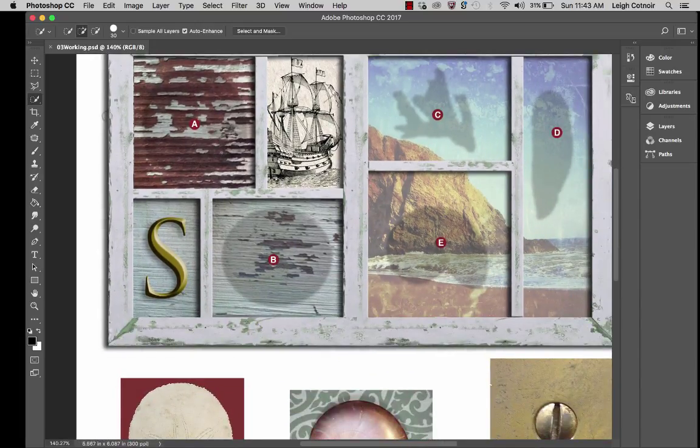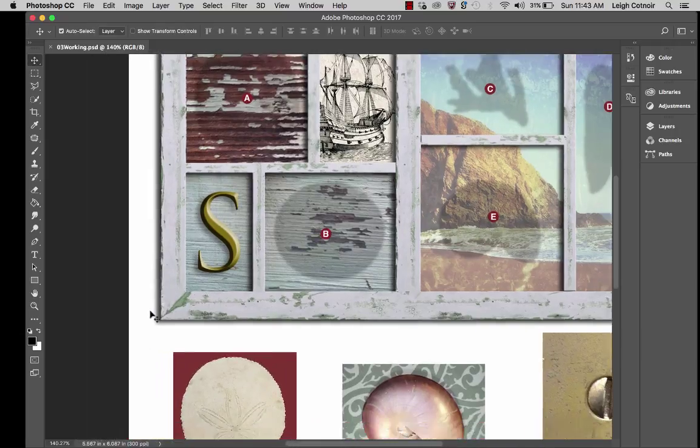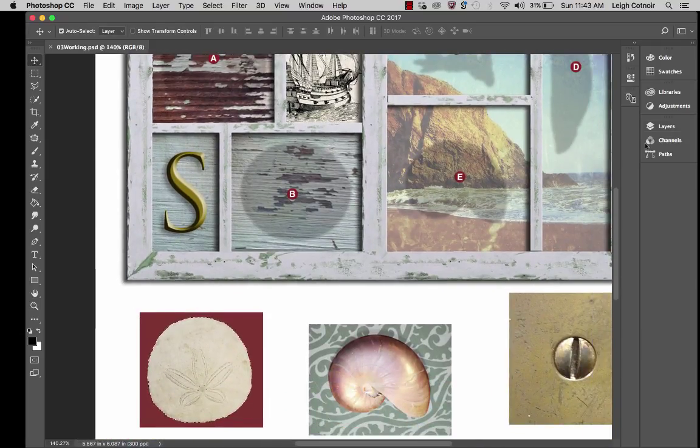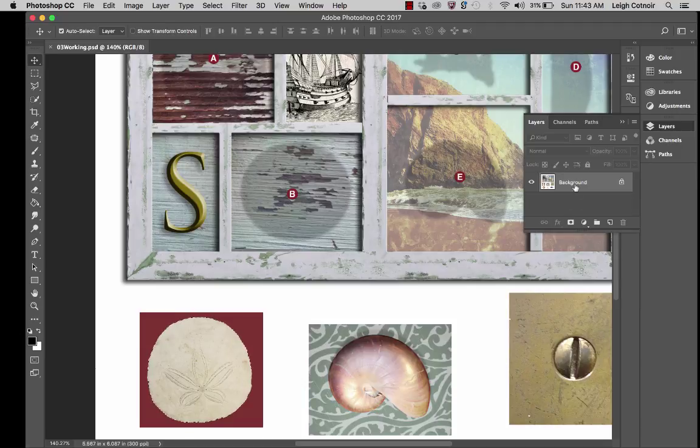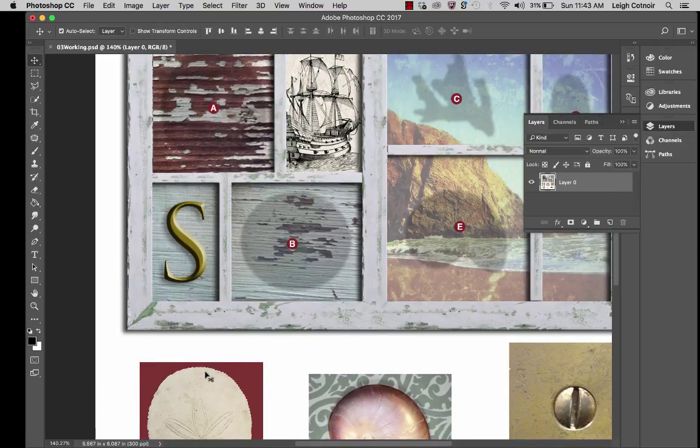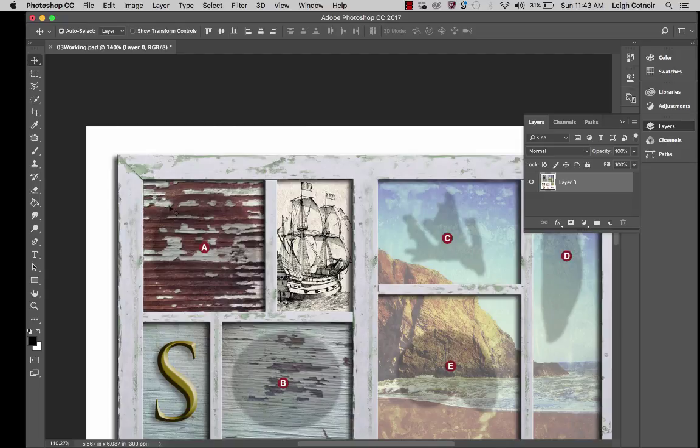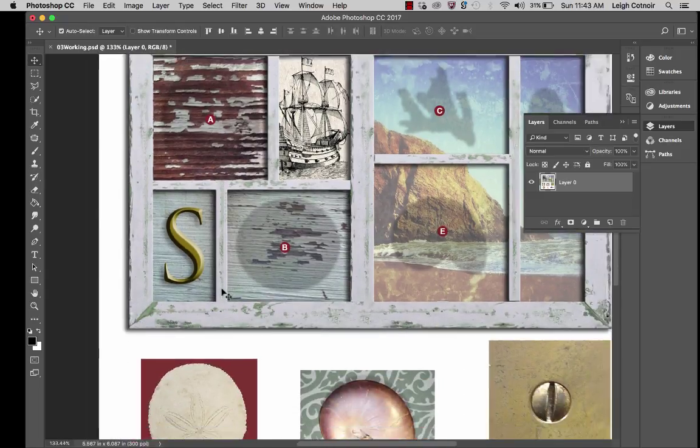So what I want to do now is take my move tool. There's some different ways you could do this. You could take your move tool, and the other thing too is, let's take a look at our layers panel, and you see that everything right now is on one big layer. So if I unlock this, first of all, I could literally just move the sand dollar so that it is right here. Let me show you how that will behave.